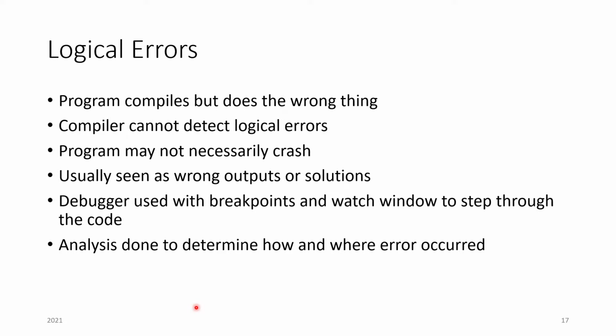Logical errors are when your program does build and execute, but it produces the wrong output. The compiler can't detect this for you. In some cases, your program may not crash, but it still produces the wrong output. So when this does happen, you're going to have to break out your breakpoints, your watch window and your step-through functions in order to observe step by step what is actually happening and try to resolve the error at this point in time.